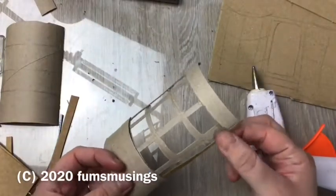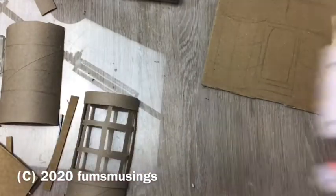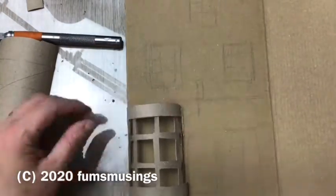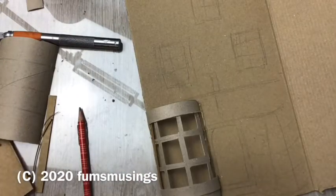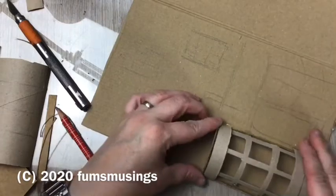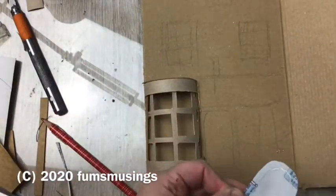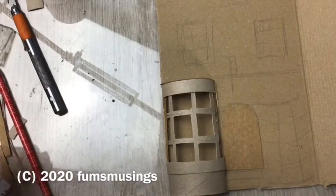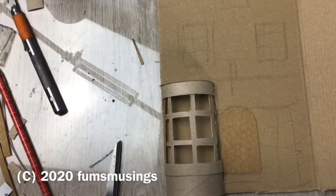Once I get the sides glued into place it starts to look a little bit more like a window — it's just a case of going over the two bits that stick out on the window frame, top and bottom, so it looks like it's all in one. Then it's just a case of gluing that into position. If you're wondering about behind the window, I'll cut that out later — I've left the back of the window solid for now so that the cardboard has a bit more strength while I'm working on it. I did the two bay windows exactly the same way and then added more details like the door, the windows upstairs, and a strip of wood going across the front of the building as a sort of divide between downstairs and upstairs.